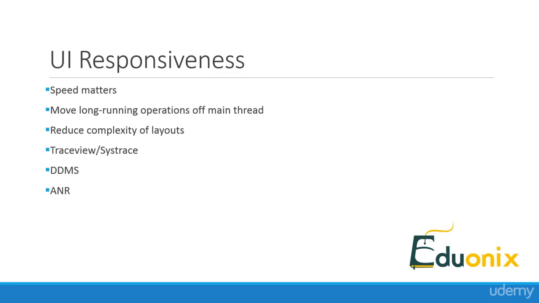As described in the official Android developers blog, research has shown that speed matters for any interface, be it desktop, web, or mobile. In fact, the importance of speed is amplified on mobile devices since users often need their information on the go and in a hurry. And as Brad Fitzpatrick mentioned at Google I/O 2010, you can improve your app's UI responsiveness by moving long-running operations off the application's main thread.